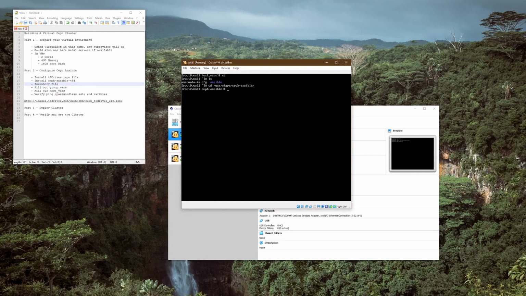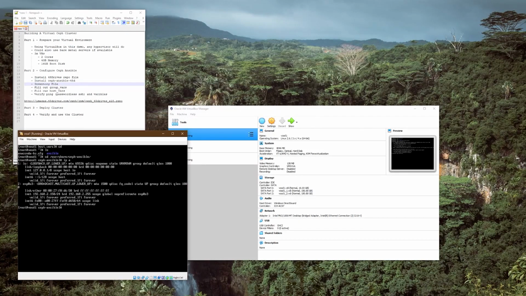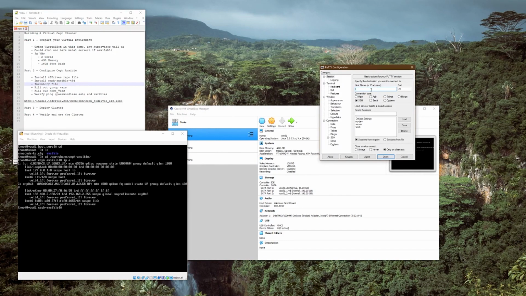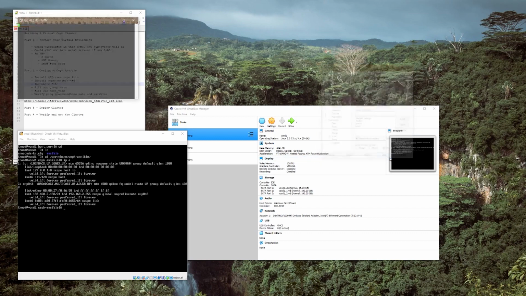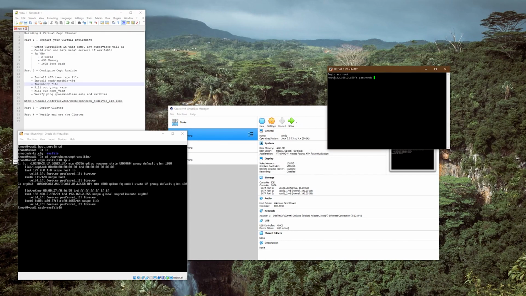Okay, with everything ready to go here, we want to build the cluster, but I don't want to use my virtual machine console anymore, because if we do run into errors that I want to troubleshoot, I can't really scroll in that console window, so that kind of sucks. So I'm going to use PuTTY here and SSH into the box. Log in as root.